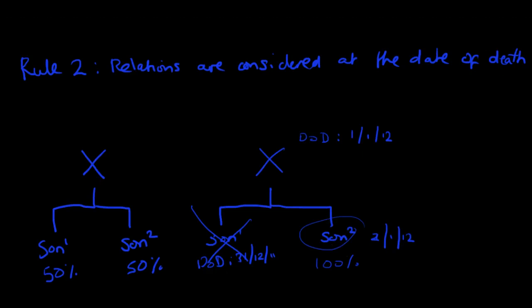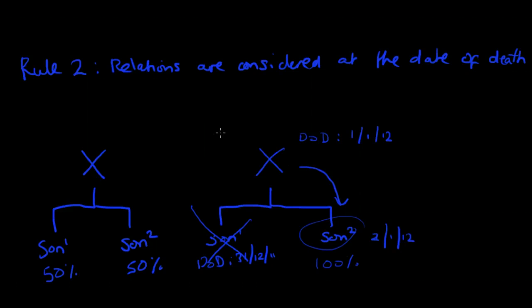And in son 2's case, if he were to pass away just a few days later, he never received any benefit, but essentially his estate would receive X's estate. So X's estate would pass to son 2, and son 2's inheritance would be divided according to the Sharia distribution. And then we would have to obviously reconsider what that would be in son 2's case.